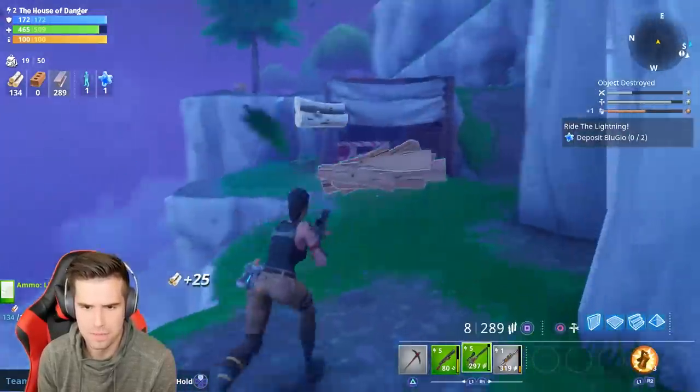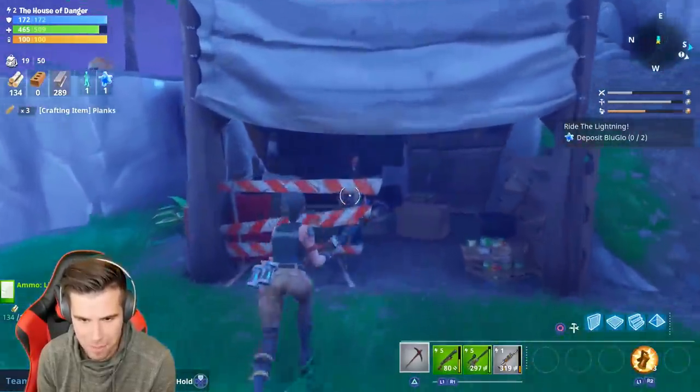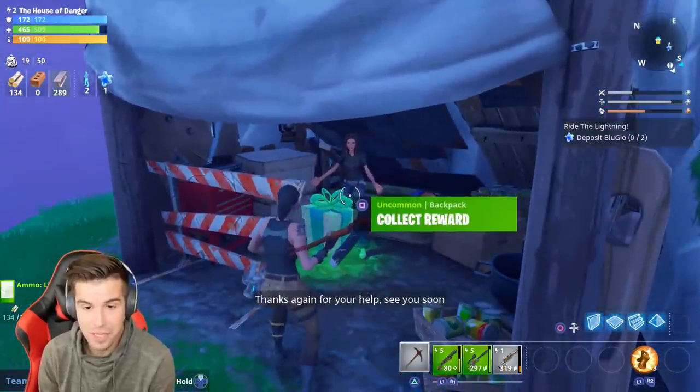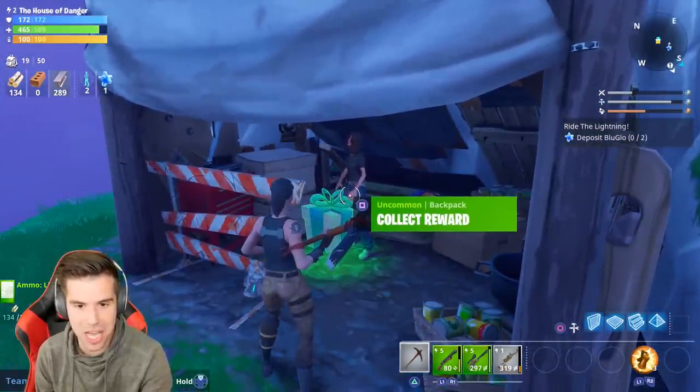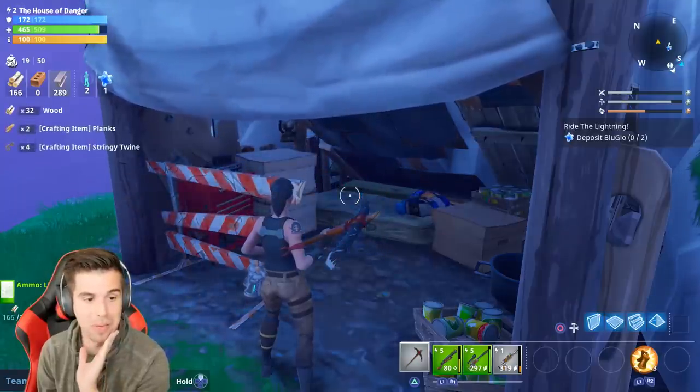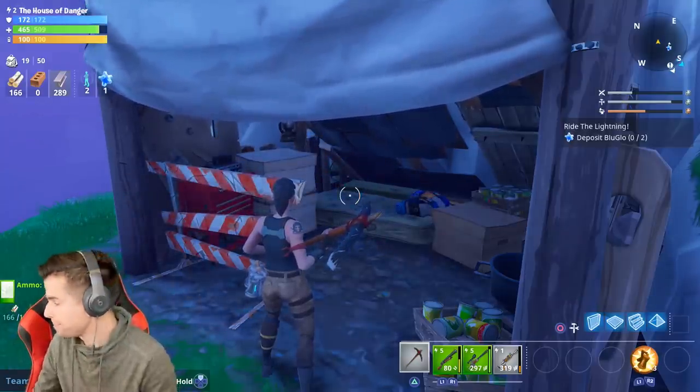Sirs! Gentlemen, I just step away from... The lady! Thanks again for your help. You're welcome! See you soon. I just saved her from dying to a bunch of zombies. What do I get? Dump it. Wood, planks, and stringy twine.